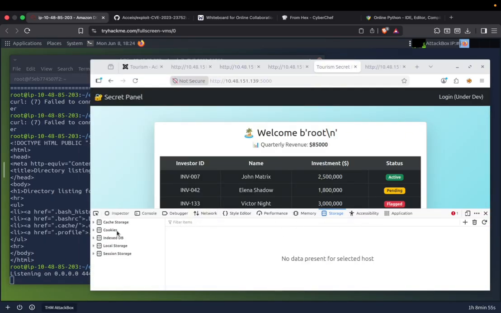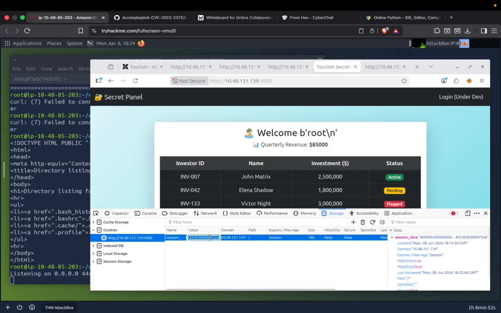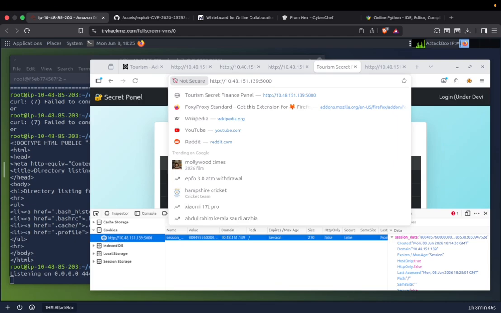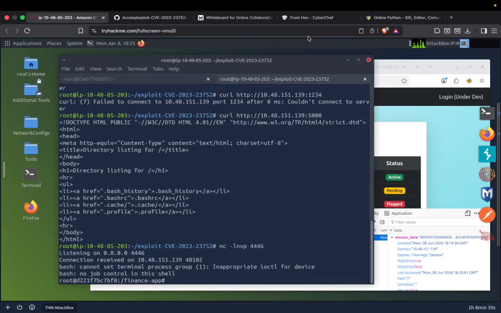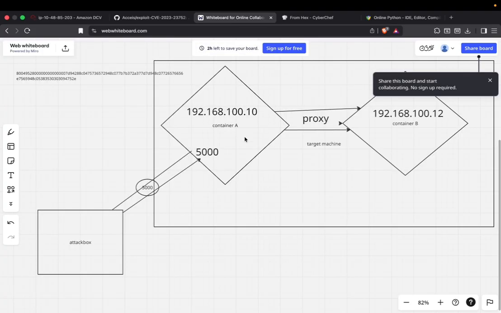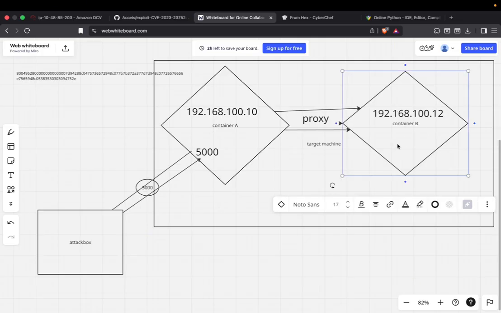Go back to cookies, session cookie, paste our new cookie. Do not refresh. Do this, and as you can see, we get a shell, right? So guys, as I was saying, first we were inside container A, right? But now we are in container B. To get inside container A, we used a password reuse, like the root and another password we got. That was reused in this SSH. So we got in container A, and then we exploited the deserialization thing to get inside container B. So right now we are inside container B.